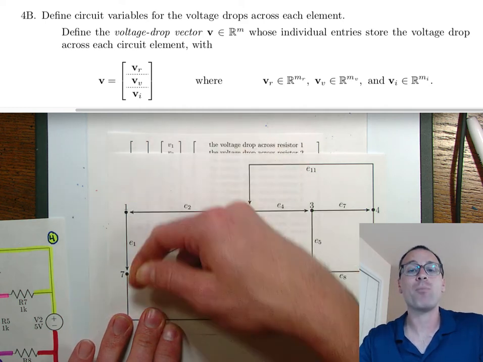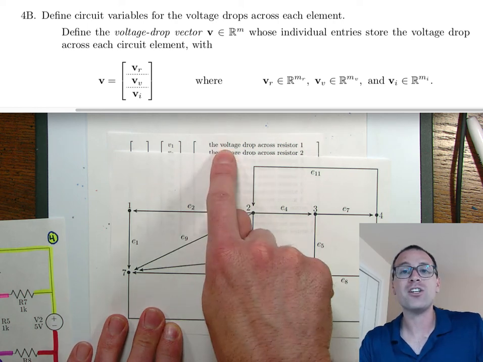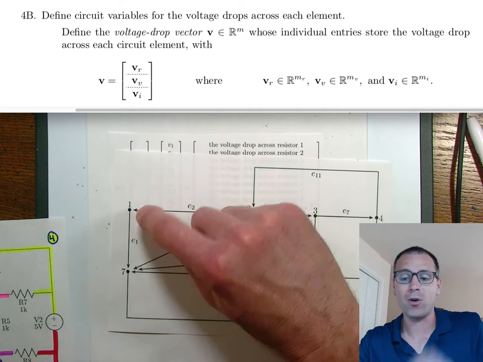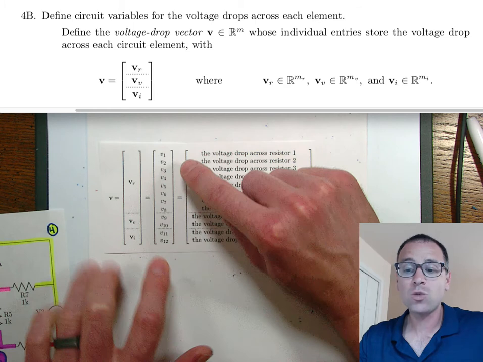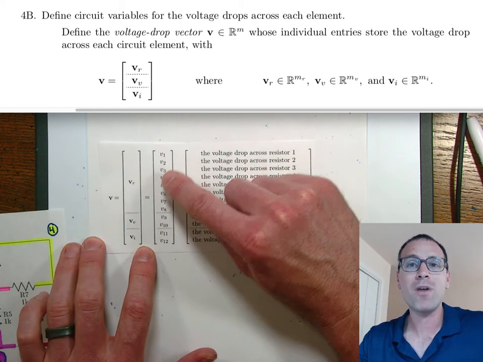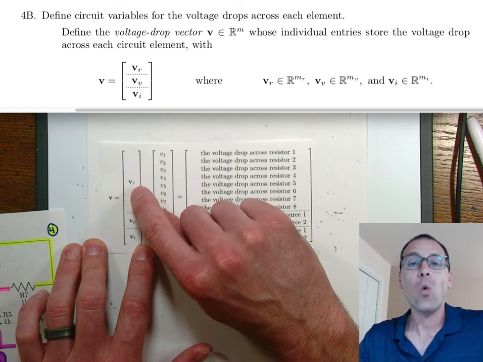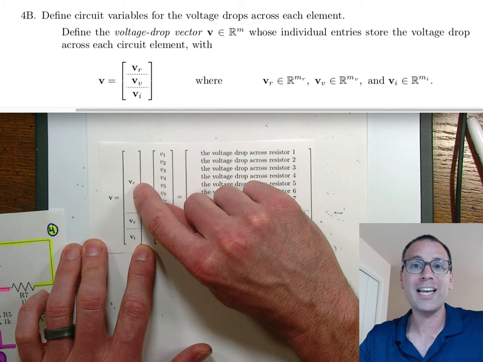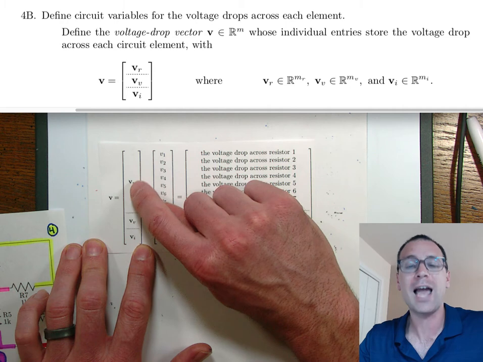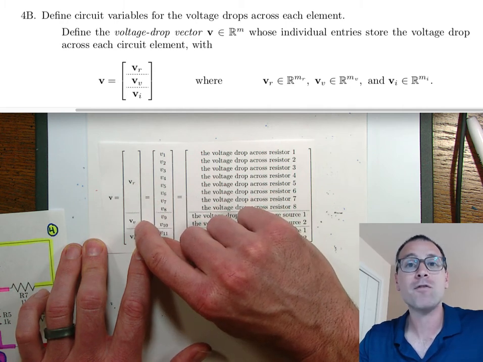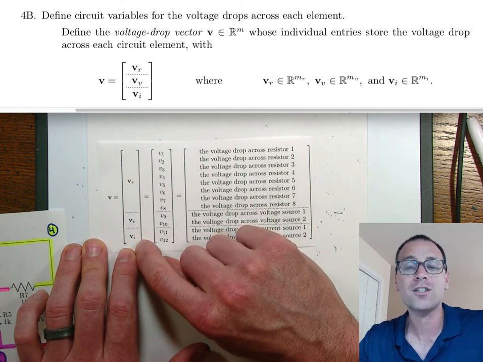And we actually have a polarity. The moment that we've determined our directed graph model, the polarity of each of these measurements is actually encoded because remember, the edge always goes from positive to negative. Because we've grouped edges and enumerated them within element type, we can automatically partition this voltage drop vector within each element type. So V sub R is a sub vector that represents the voltage drops across all the resistors and only the resistors. V sub V is the voltage drops across each of the voltage sources, and V sub I is the voltage drop only across the current sources.